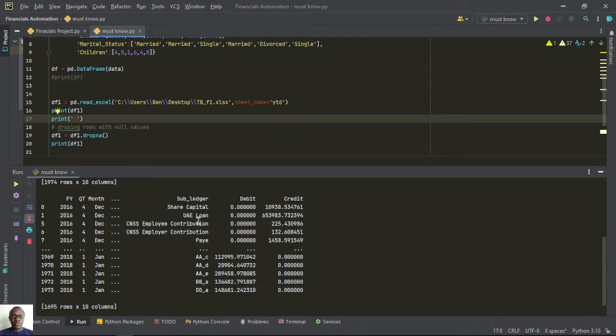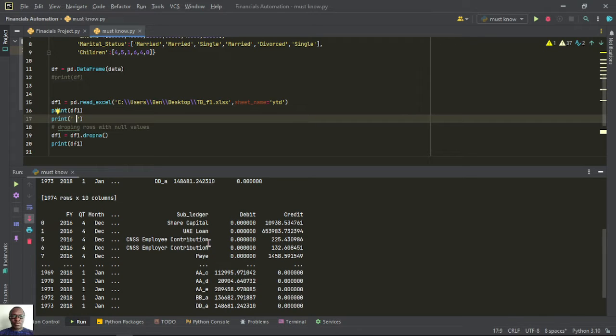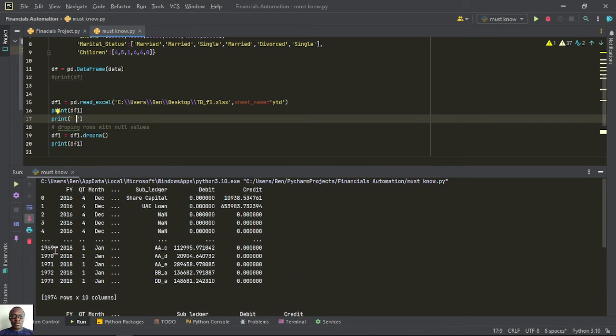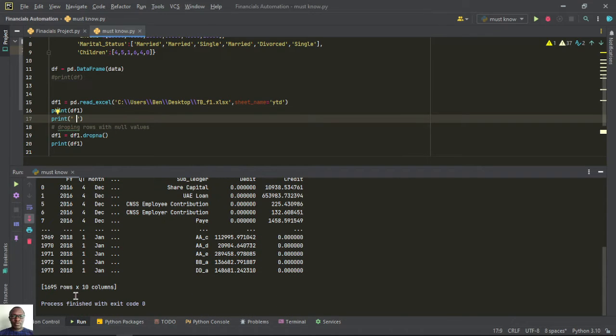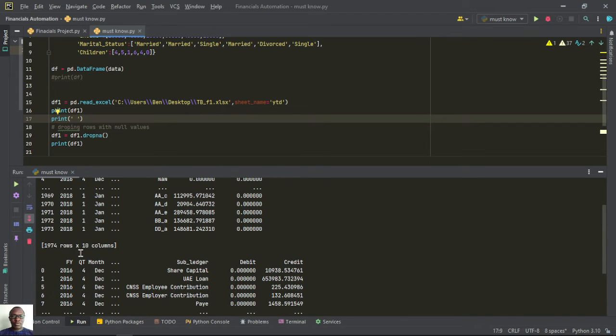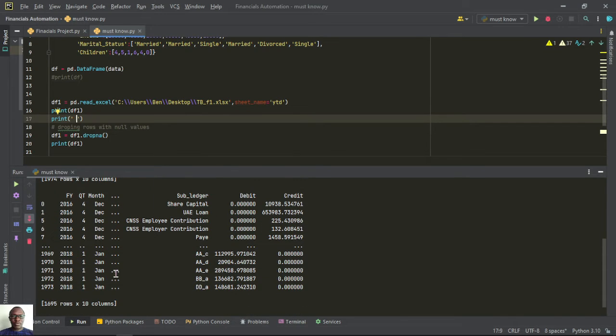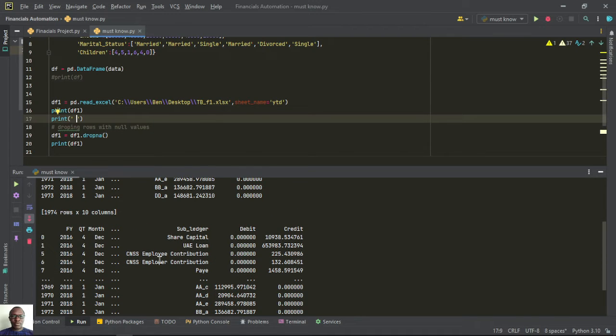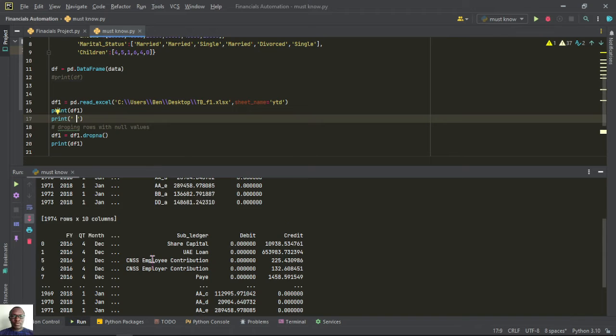Then you come down here, you can see now we don't have the null values we had in those rows. The number of rows now is 1695 as opposed to 1974. So we've deleted quite a number of rows that had null values. Here we'll only deal with the data frame that has values in every cell. So that's how to delete rows with null values.